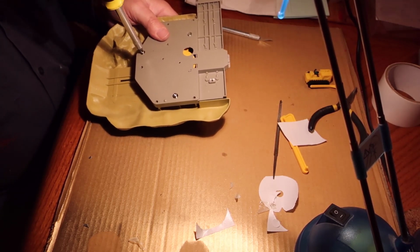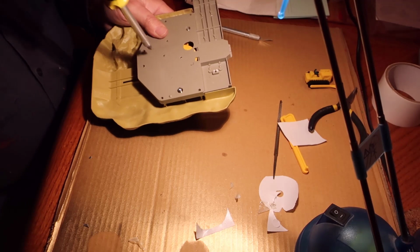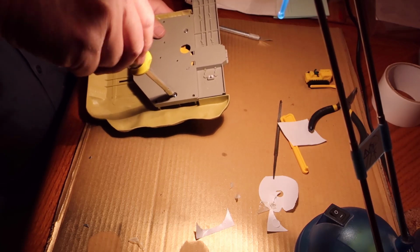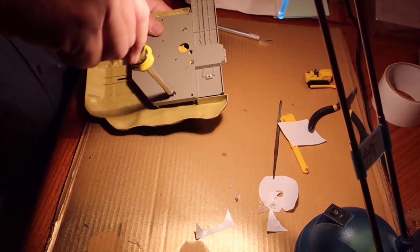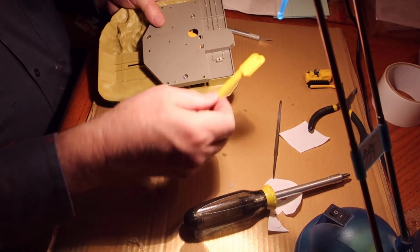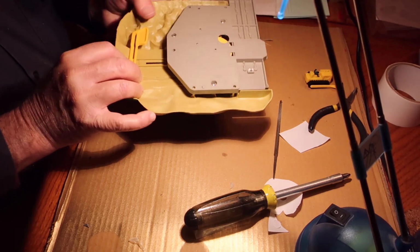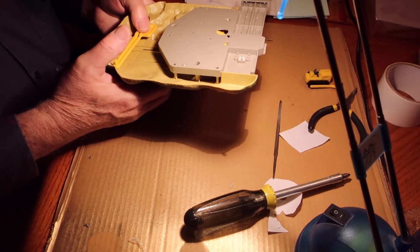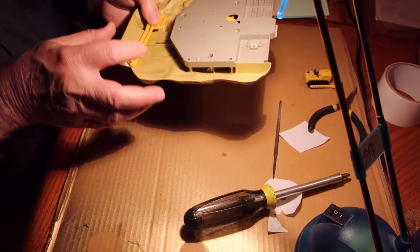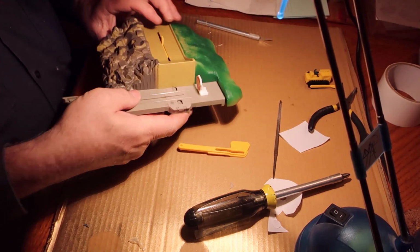Now just snug these guys down. They don't need to be real tight. They are in the plastic. And this guy here, I wonder if he could be stored in here somehow, so you don't lose them. Or label and put them off in your parts box.